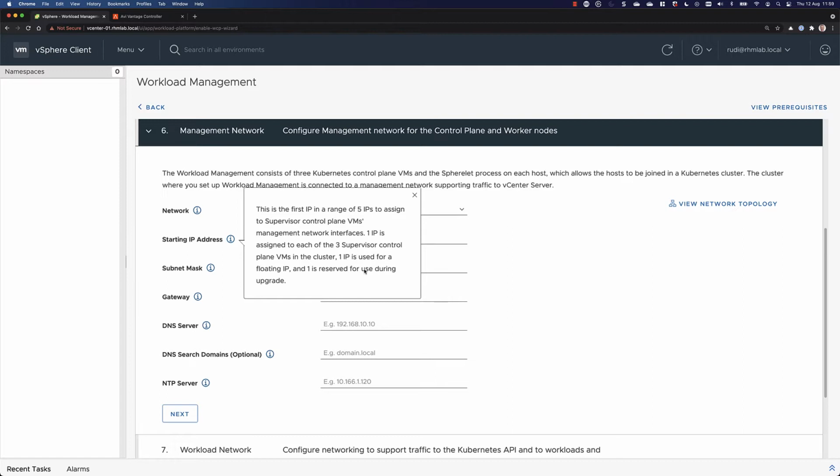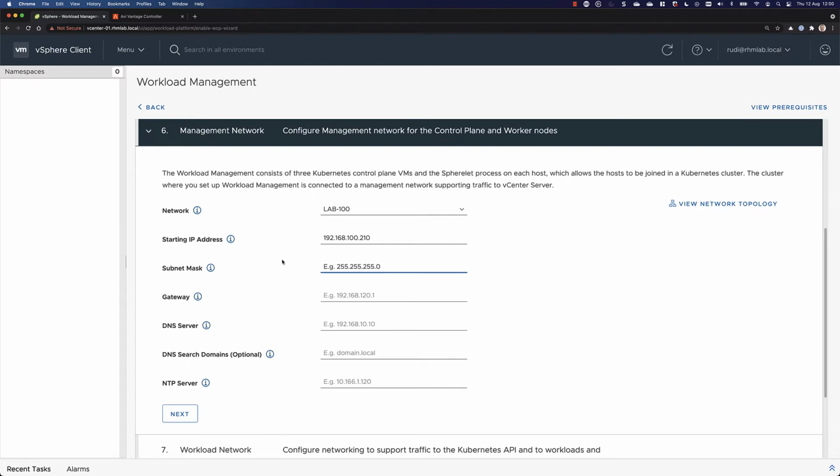We'll have one IP for each of the 3 supervisor control plane VMs or the nodes, and then one IP is used for a floating IP, and then the last one will be used during upgrades.